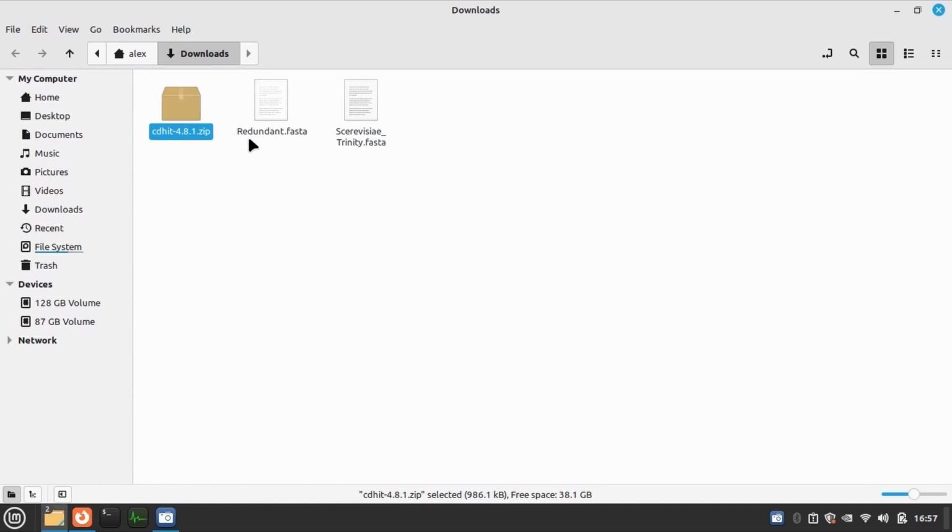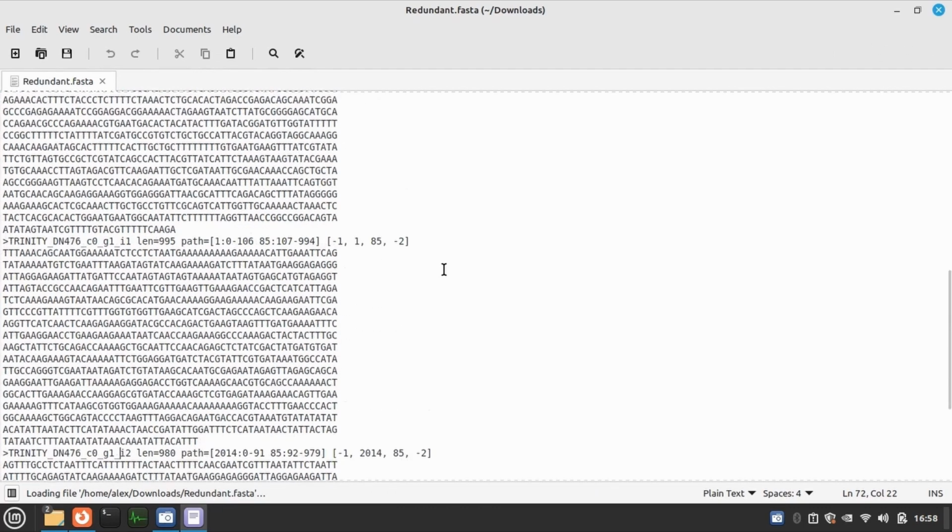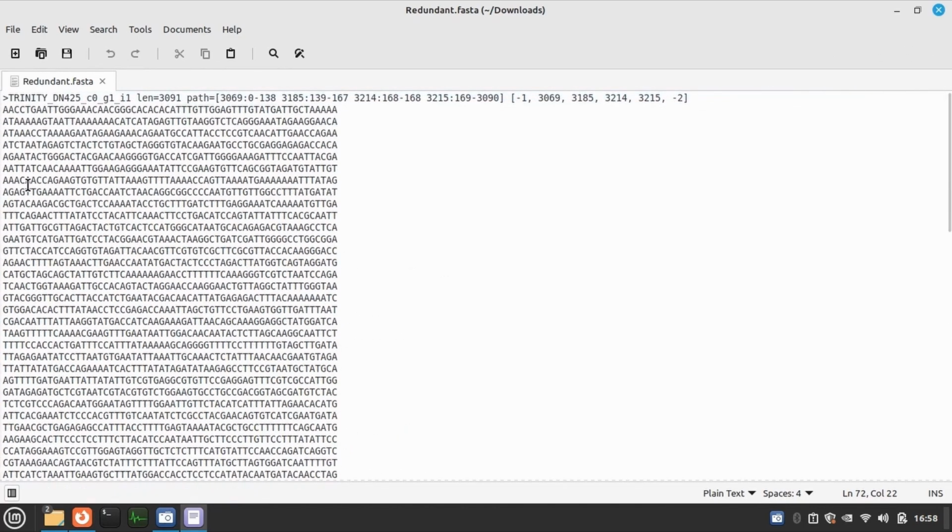I have one redundant FASTA file. I made this file from the Trinity de novo transcriptome analysis of Saccharomyces cerevisiae, and it is a representative FASTA file.